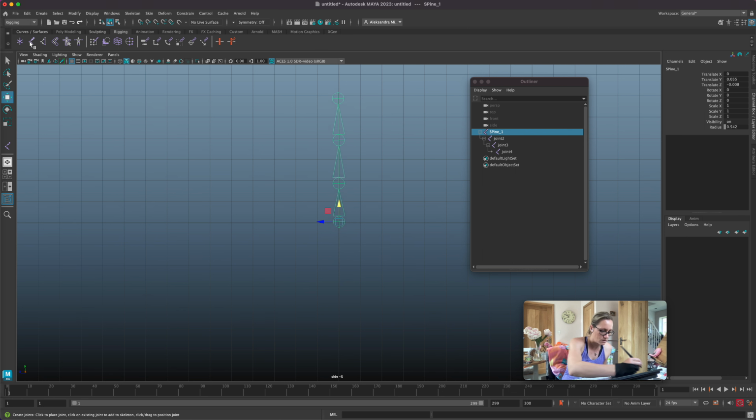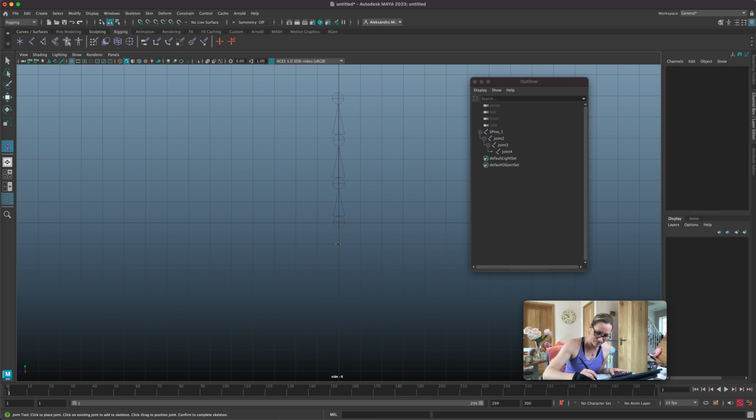Let's bring it up. Let's do legs as well. Just make it look a little bit better, right? Okay, let's do a knee there. Come on.